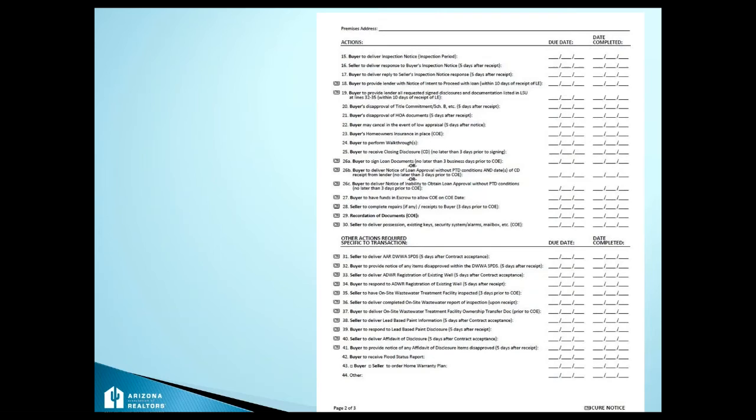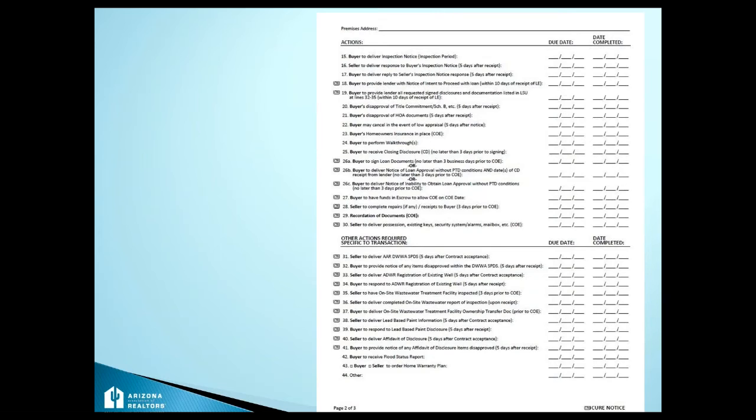So if you originated to me a change in price, and now I've accepted the price, then I'll send it back to you. And now once you get it, that's going to be contract acceptance. Okay, item 18 on the critical date list is going to be intent to proceed, again, a curable event. Item 19 is also a curable event, and you drop down to 26A, B, and C. All of those are curable events, which we covered when we were going through the contract.